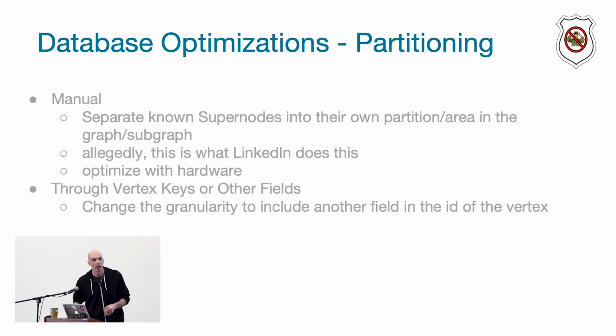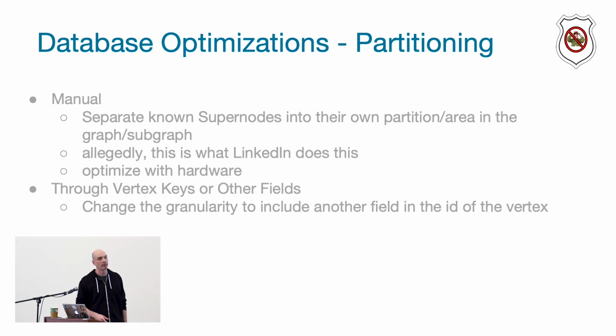Okay, partitioning. From what I've seen in the graph space, partitioning comes in, again, one of two flavors. You have this manual partitioning. I used to call it sharding in old school days. And this, I believe, is what LinkedIn does for their graph. They isolate supernodes into their own schema and their own structure on their own set of servers, so that traversing supernodes has its own path, and they have the ability to not impact other users, and they have resources set up to handle this explicitly.